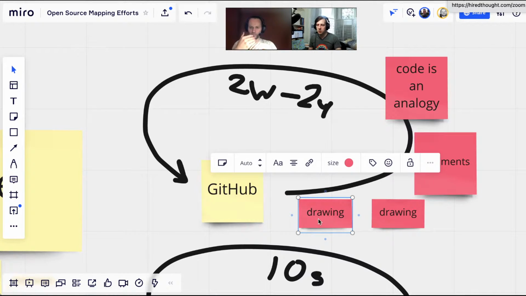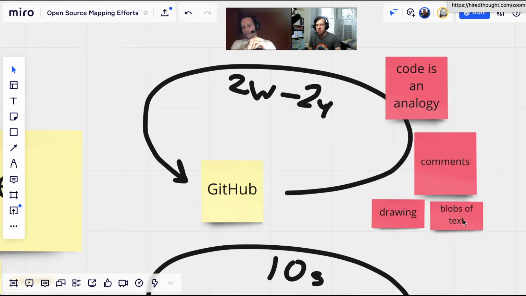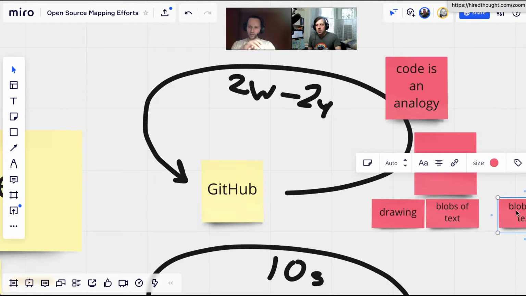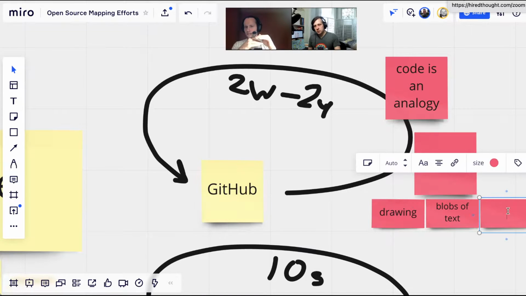The second one is drop blobs of text, like exactly what you're doing, stickies on a map, to provide context. You pointed at something, maybe provide some word context. And then the third, optional, I'm not sure yet whether that's useful or not, is your classic code style where you just write a paragraph below a map as a comment. But in my mind, all those three dimensions comprise a single comment.